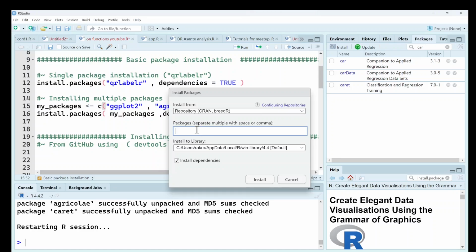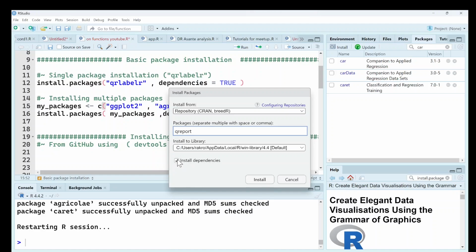So if I wanted, let's say, QR labeler, you can see that I have it here, and using the graphical interface makes it easier because suggestions for the packages are given to you. So even if you do not know how to spell the package name correctly, because of these suggestions you can just pull it out and then install.